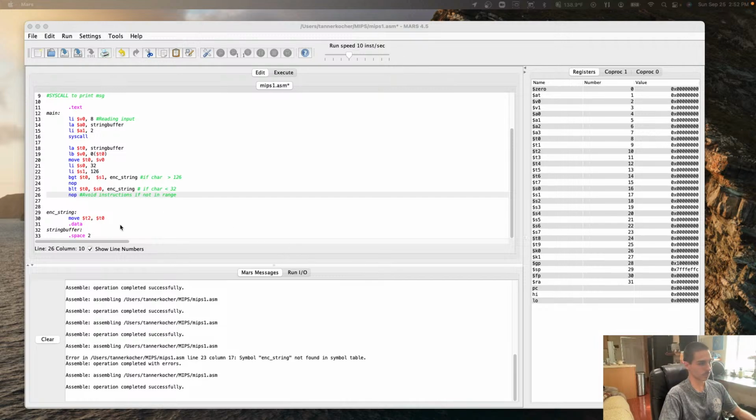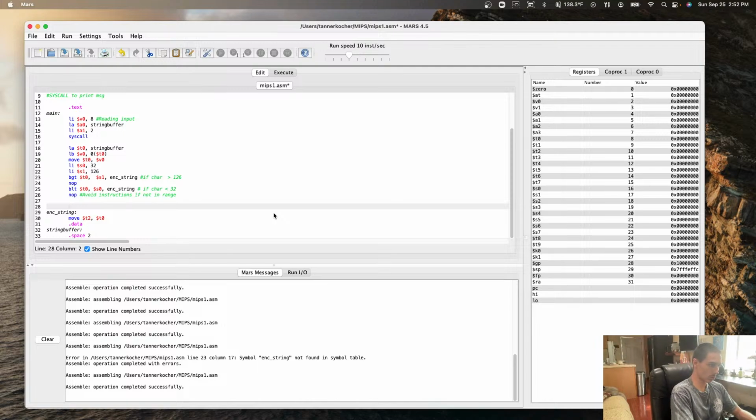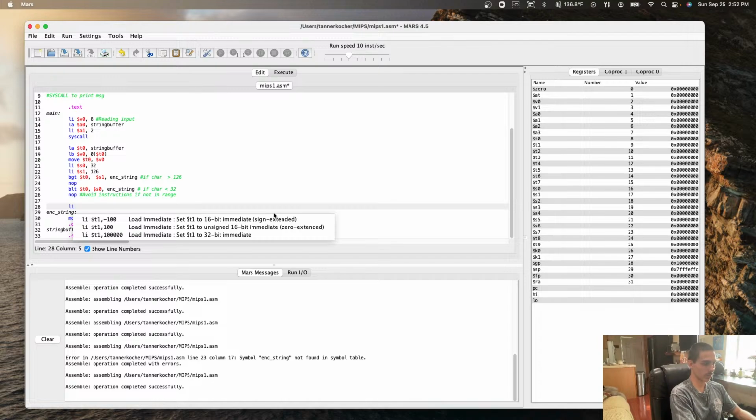Alright, I have two stored values, which are those. So I need to, what is it, load immediate, because it's going to be a value of the shift. Let's just code a constant shift right now, and then let's just do a shift of 6, because why not? Or 7, I like 7. 67, we could do that too. Let's just start with a shift of 7.